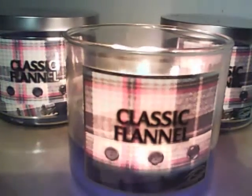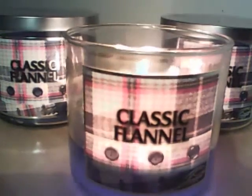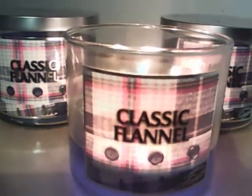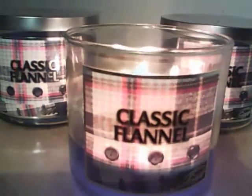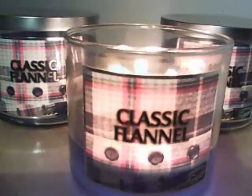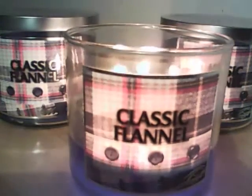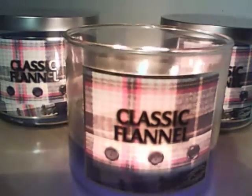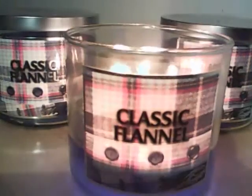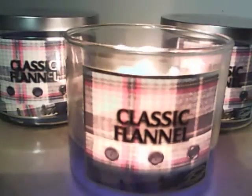Juniper is one of those notes that, stuck in any candle, gives you a holiday or a festive type of smell. It's a note that's used a lot in Christmas scents because it just has that festive smell. And then with a lot of fall scents too — I know a lot of leaves-type scents that use juniper a lot. It kind of gives you that crisp, almost crisp-leaves kind of a scent, and also kind of a warming smell too. And especially in this candle, mixed with that patchouli, it just is a winning blend in my opinion. So this candle, the smell is out of this world for me.